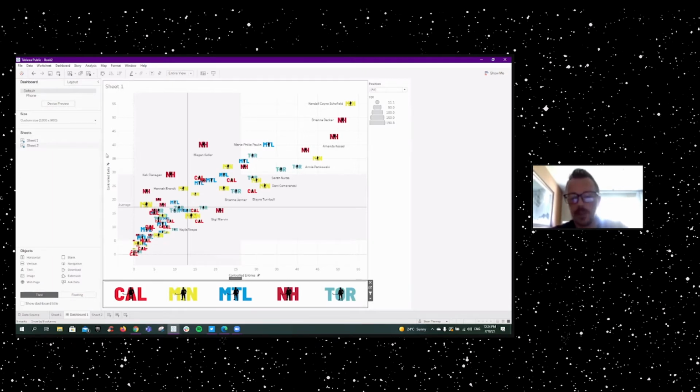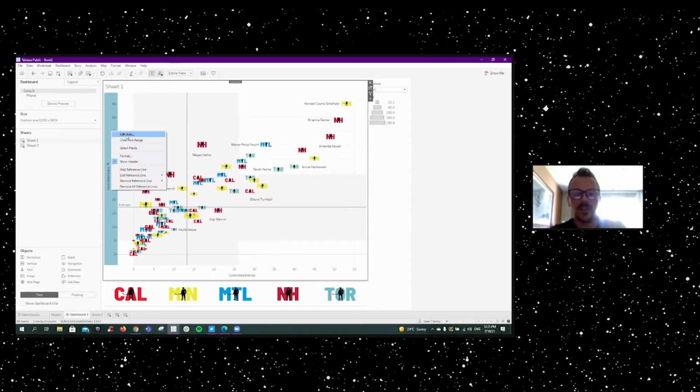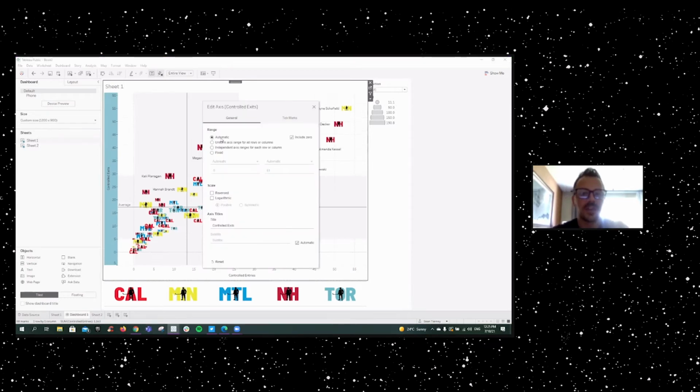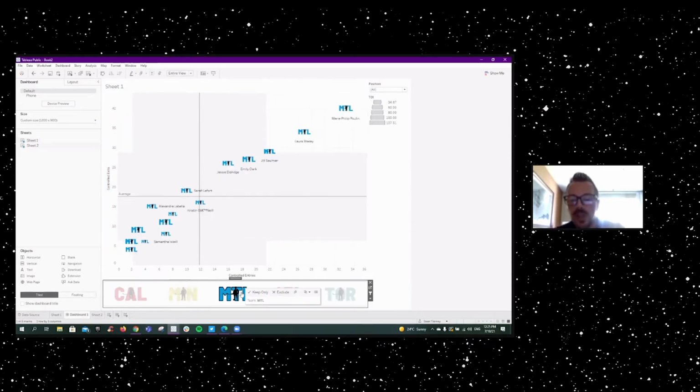So right click, edit axis, and let's just go back to automatic. And we'll let Tableau choose the range that we should have based on the data that's available. So I right click, edit axis, and go back to automatic. Okay, great. So now if I choose a team, Tableau will resize these axis ranges for us based on the data in the group that we're looking at. So we get a little bit more spread. So now there's just a couple of logos that are appearing without a label just because they're close together, but we're getting some nicer spread.